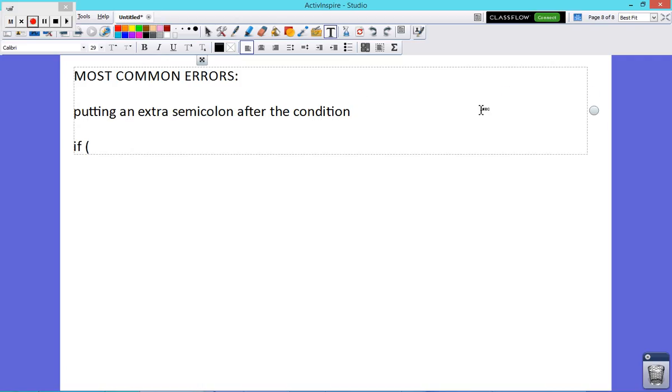They do something like this: if y is less than 10, and they put a semicolon here. This semicolon causes a major, major problem, and you're going to be like, my code's not working. It's always doing something, and it shouldn't be doing something. So this extra semicolon here is bad.